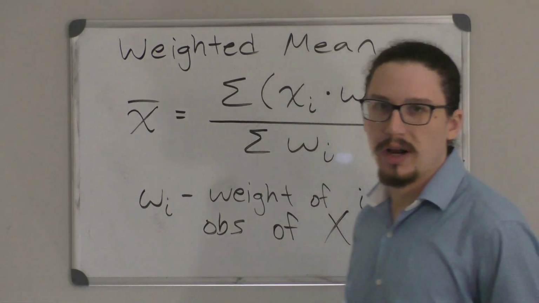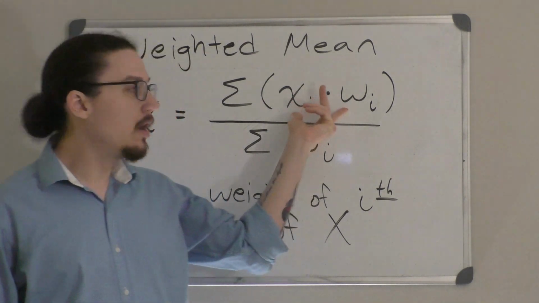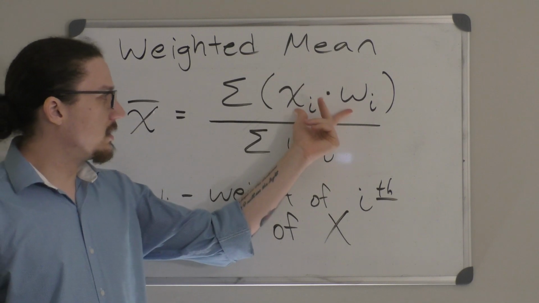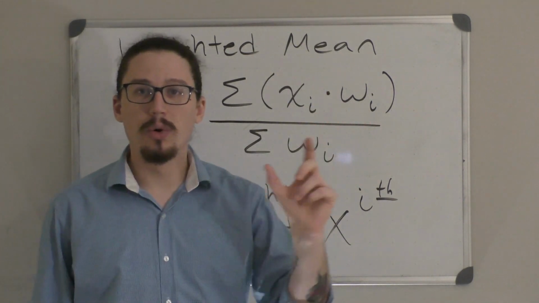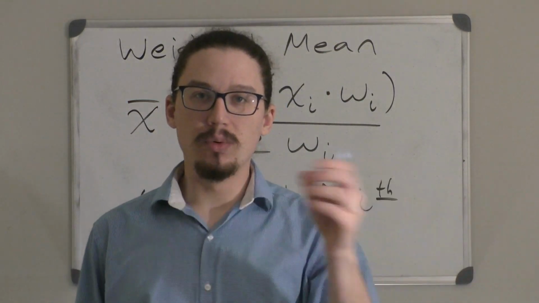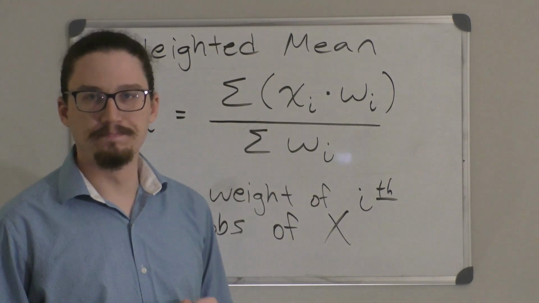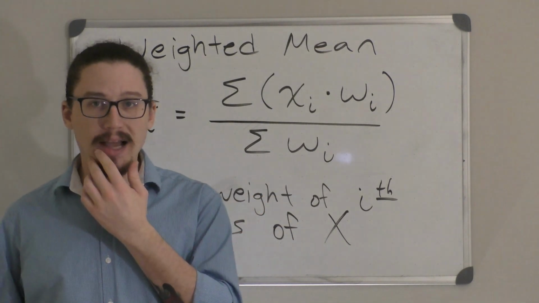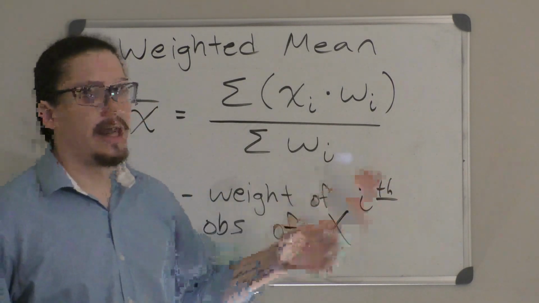And when we are doing this, you'll notice that the brackets go around xi times wi. That's telling us that we need to do this multiplication before we do the sum, so kind of our order of operations. It's in these parentheses. We need to multiply each x by its corresponding w. Once we have done that for all of our observations, then we will add them up and divide by the sum of our wi's. So let's take a look at this in practice.